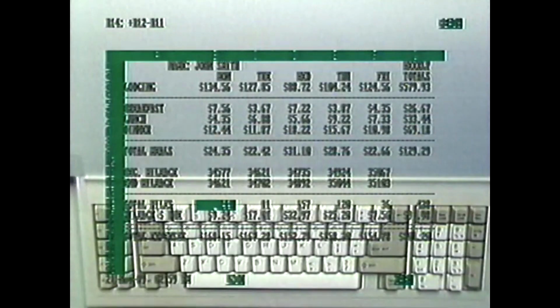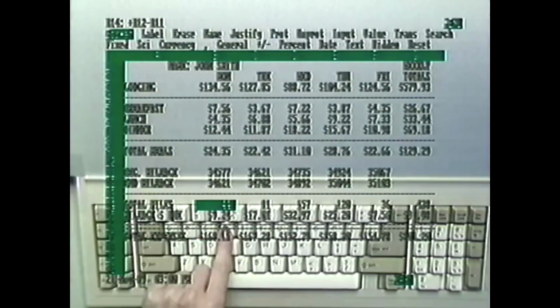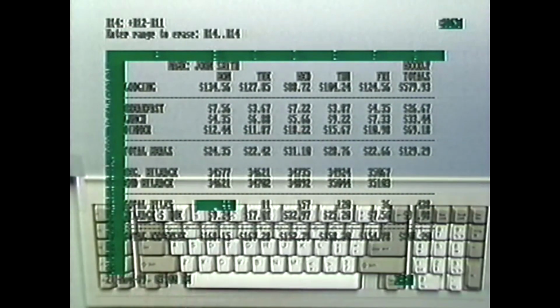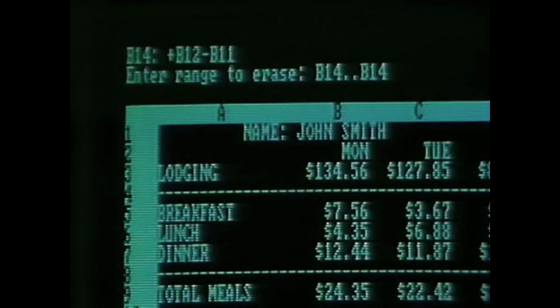We will erase the first range using the range name we already created. Start by pressing / to display the main menu. Press R to select range and E to select erase. 123 wants to know the range to erase. You could type the word expenses and 123 would erase the range called expenses. But let's see what to do if we can't remember the name of the range.